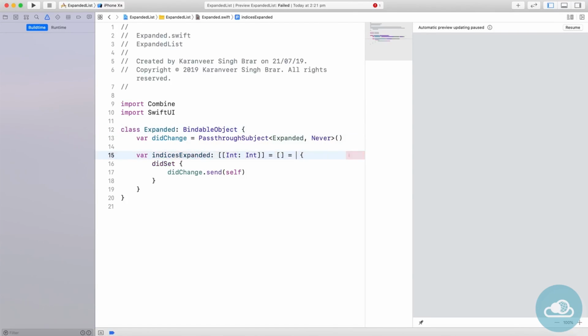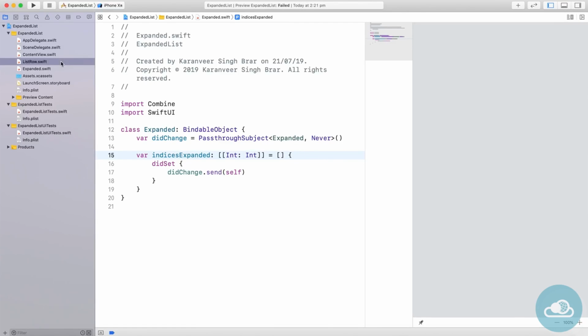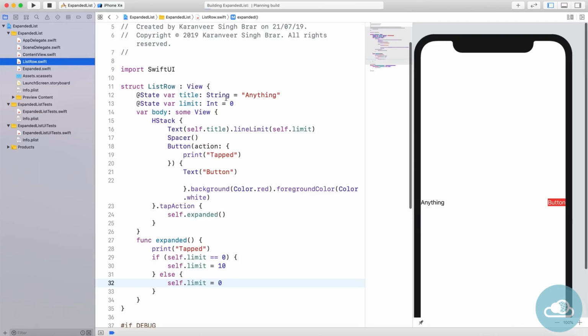We just had to give the initial value and we'll create an empty array. Now we can resume it and it should work fine. Let's go to list row, and now, build succeeded finally.